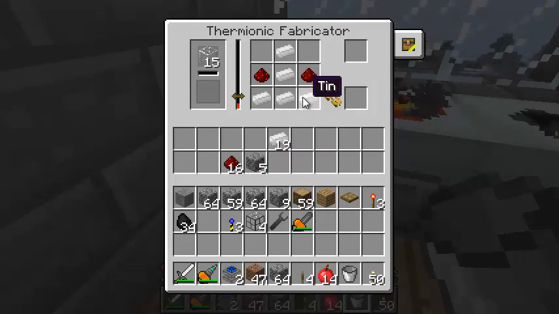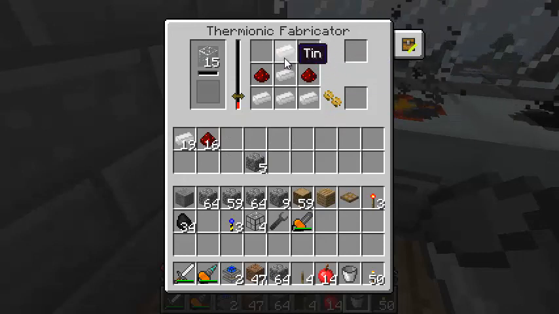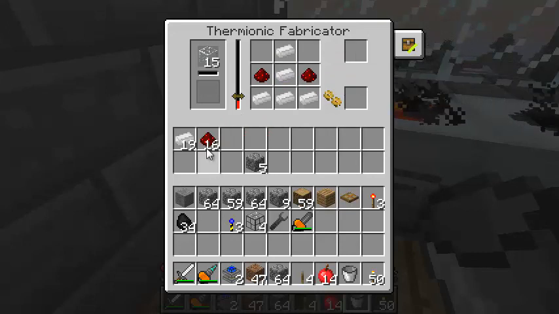One of the useful features here is that if you put the items in here and leave items here in the reserve, it will pull the items out of here before these ones. So if I pull out my tin electron tubes, it'll use up 2 of these redstone and 5 of these tin, which means you can make multiples of your 4 before you need to restock it, which is handy.